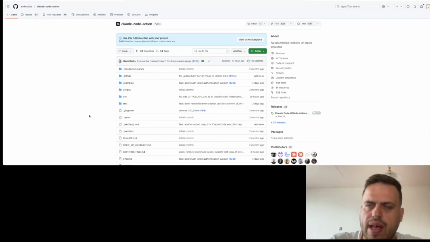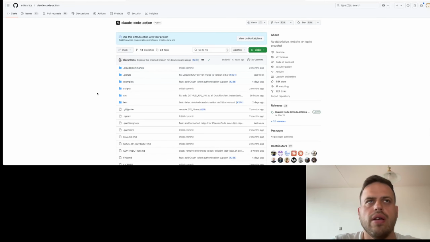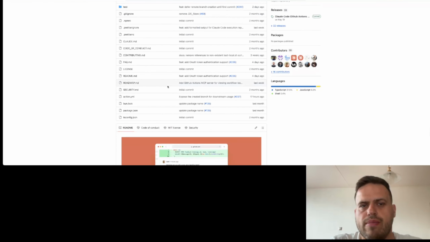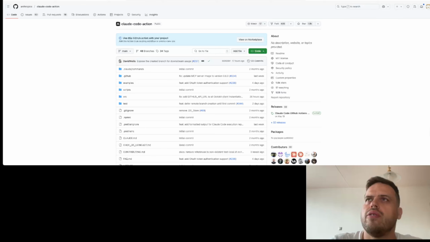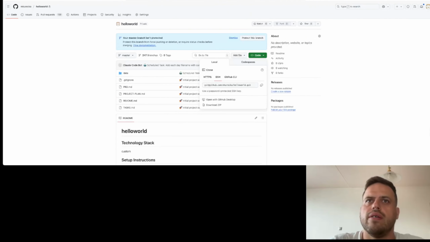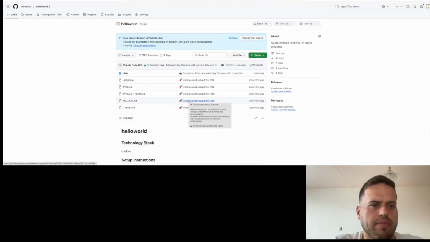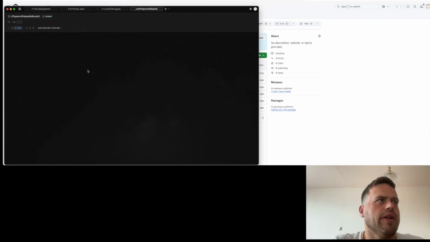Maybe you remember that I showed you a fork repo for using your Claude Code subscription with Claude Code action. But now you don't have to use this fork. You can just use the official repo for Claude Code, and you will be good to go. You can call Claude in your repo and in your subscription. You don't need to pay for each API request, etc. So I will show you.